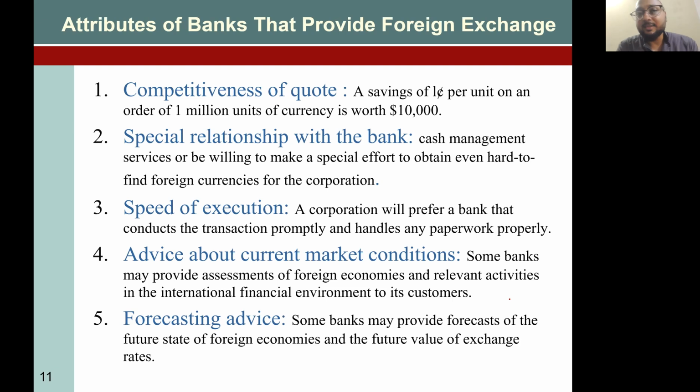Now the next one is attributes of banks that provide foreign exchange. Like I said, nowadays the expansion of banking services is becoming huge. Previously, more than 30 to 40 years ago, every finance function had different companies or agencies. For example, those providing loans were different companies. Those providing retail services were different companies. Those providing foreign exchange were different companies.